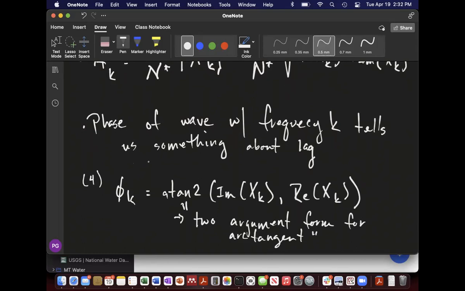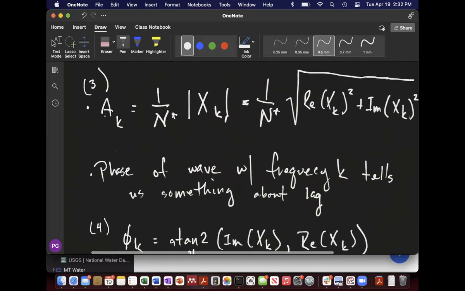All right, so in principle, we could take any signal and we can figure out the amplitude, or the contribution to that signal from a given frequency, all right? And we can figure out whether that frequency is delayed or not. The lag thing, we do a lot less. We calculate the important frequencies quite often, right?